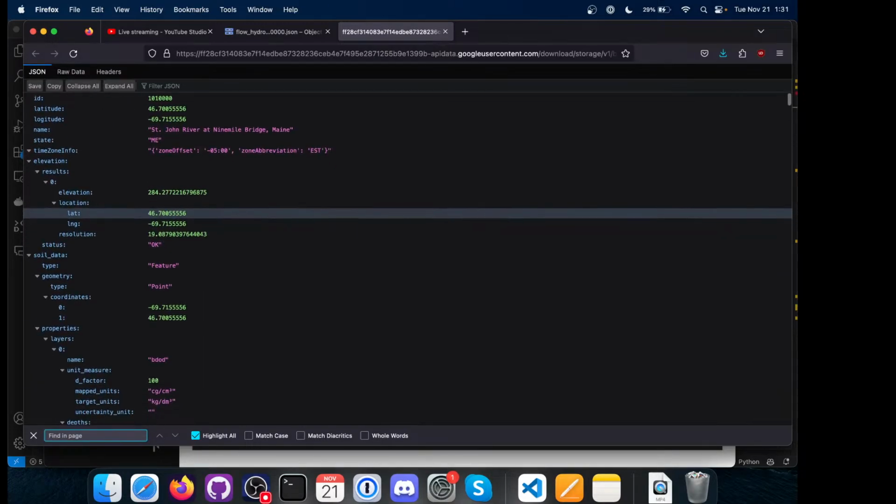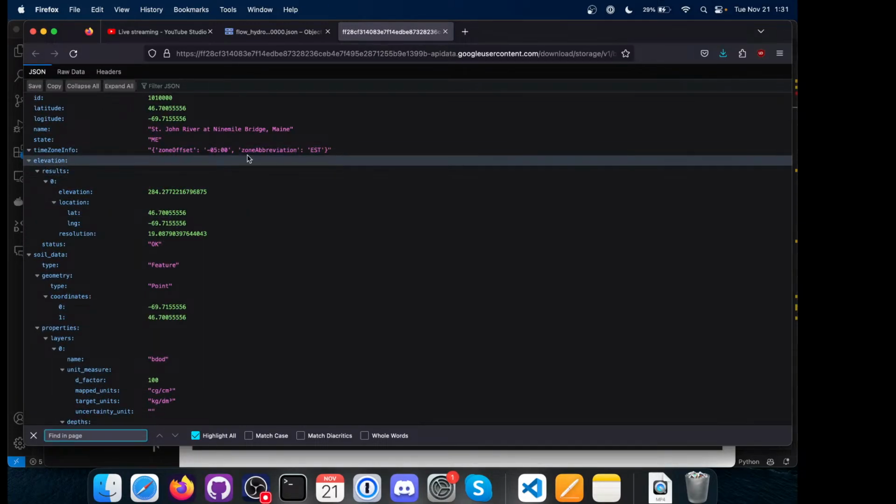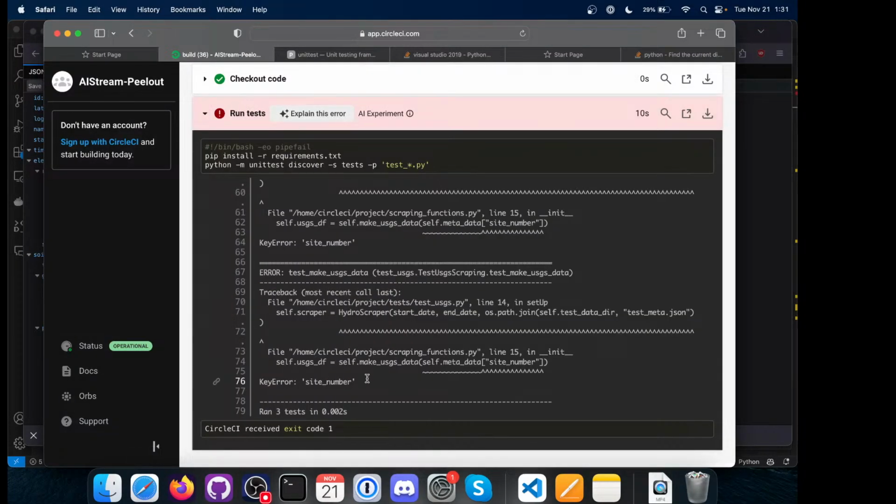So I think actually the site number is just the ID, or it should be.